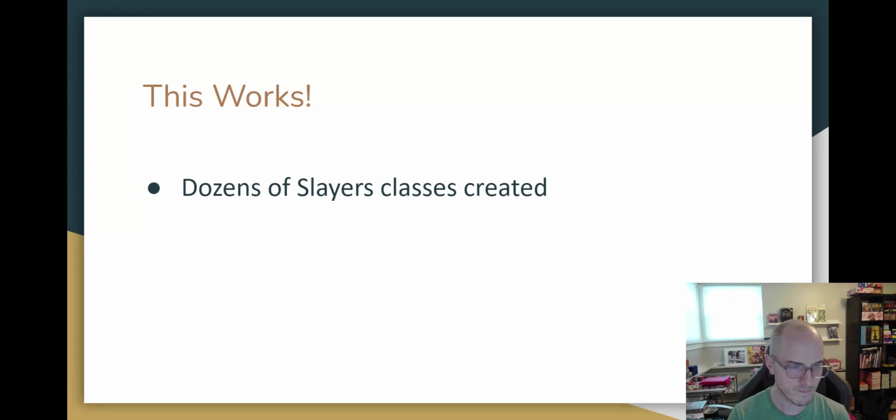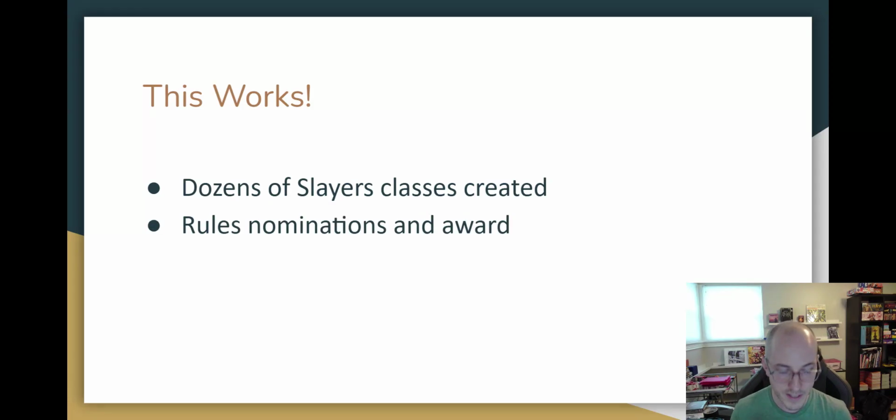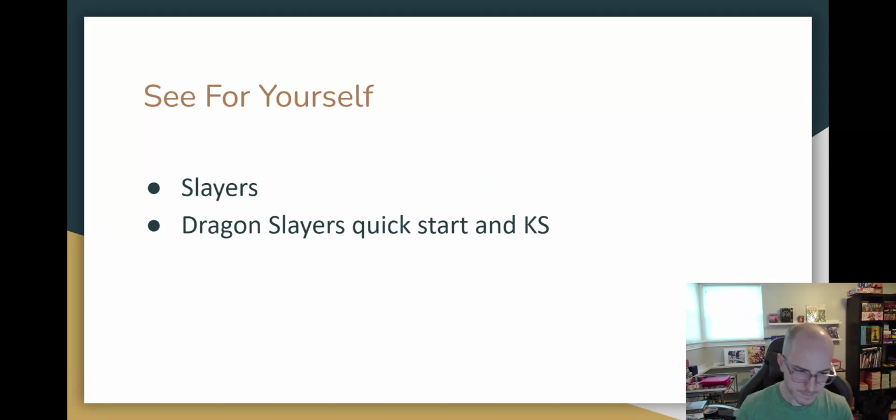So I will just pat myself on the back here for a moment. Slayers was nominated for Best Rules, Product of the Year, and Game of the Year for the Ennies when it was released. It won the award for Best Rules from the Indie Groundbreaker Award. So this is a rule system that is tried and true and recognized. I hope that gives me a little bit of credibility when I'm talking about why I think this is not just an interesting way of designing games, but a completely viable way of designing games.